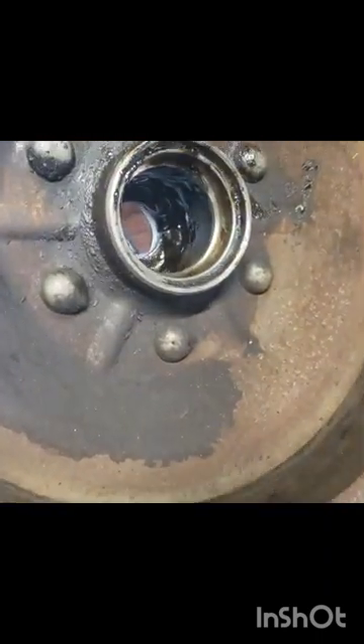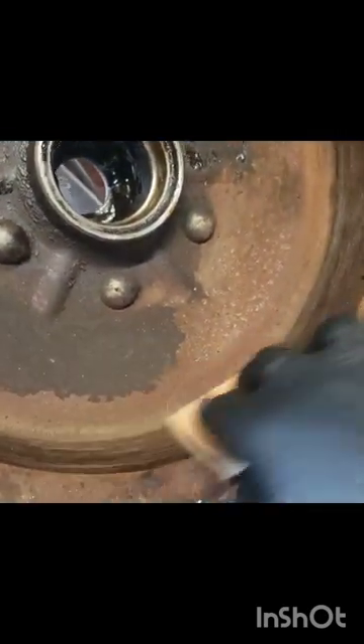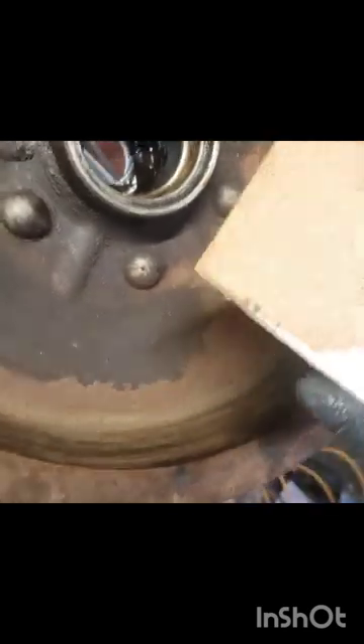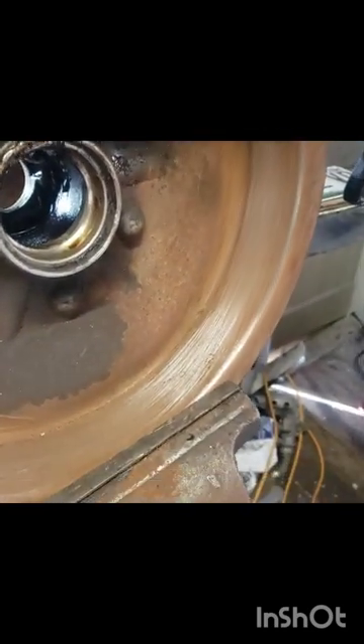The first thing we're gonna do — since the brake drum is not cast and it's only mild steel — I'm gonna hit it with a little sandpaper, starting off with about 80 grit to take down a lot of the really high spots and the rust. We are just about done with the first step in the brake drum reconditioning process. Went all the way around with the 80 grit — you can see it cleaned up the rust quite a bit.